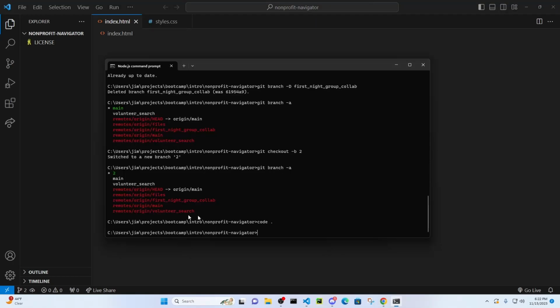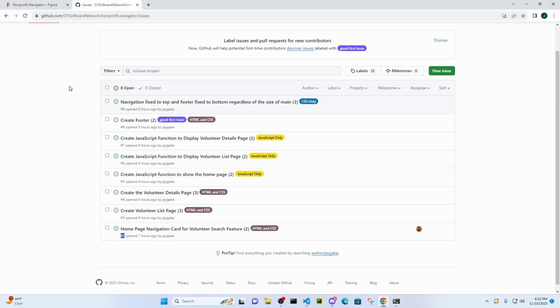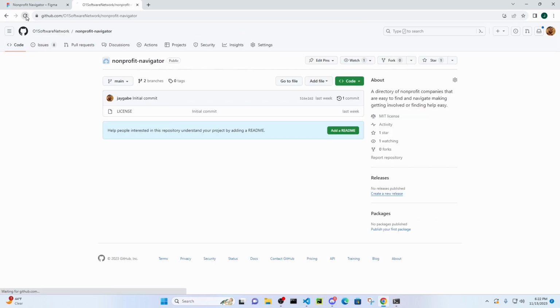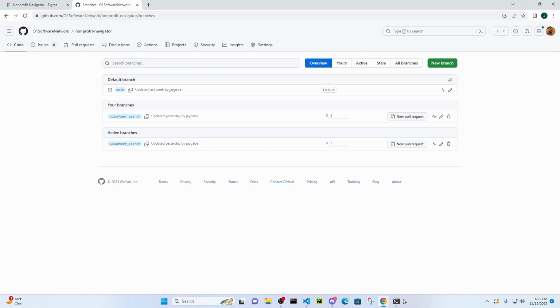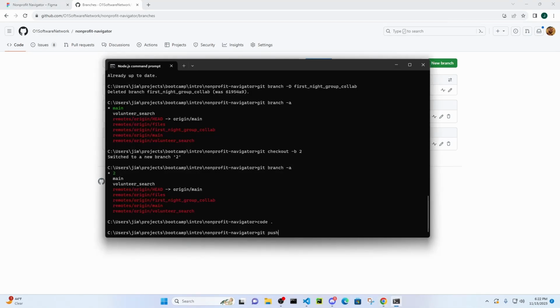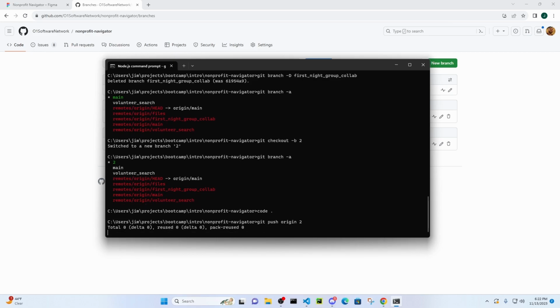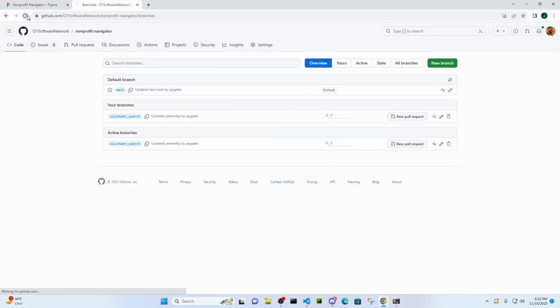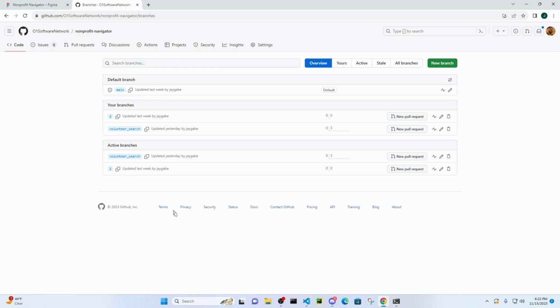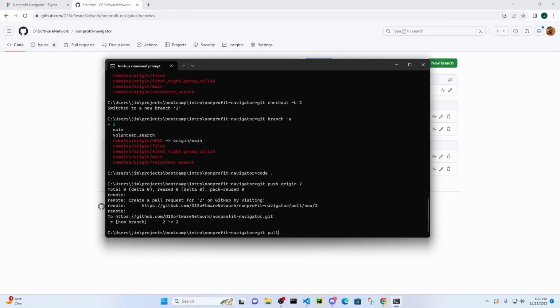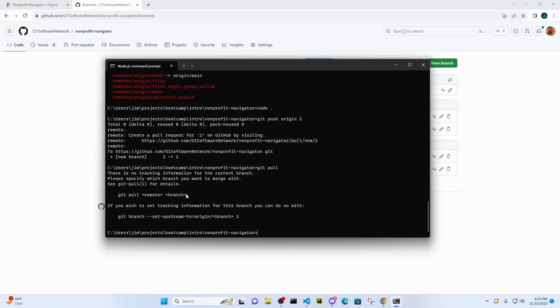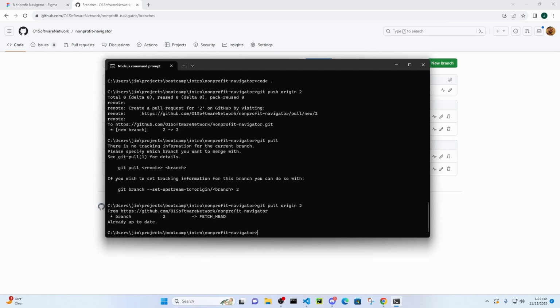Now, I have this reference to branch 2 in my local repository, but this isn't showing up on GitHub yet. Like if I come here and I look, I have 2 branches. It's not showing up here. So if I do a git push origin 2, that should push that up to GitHub. So now you see the 2 up here. So everyone else will know, hey, he's working on that. If I try to pull from that, you're going to see that we're just not connected to the upstream yet. And so I'm going to do git pull origin 2. This will connect me to the remote. So boom.